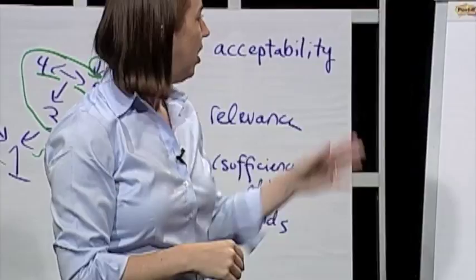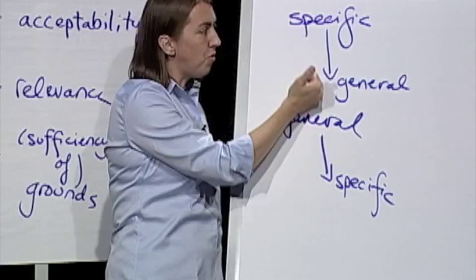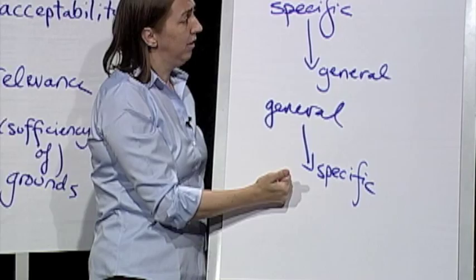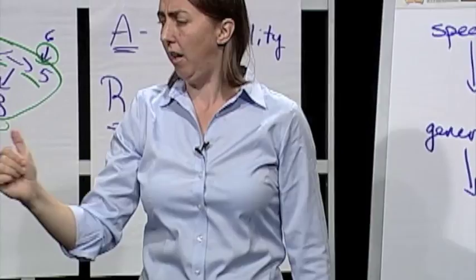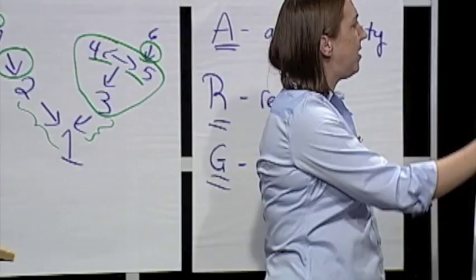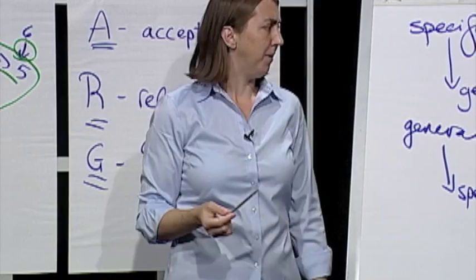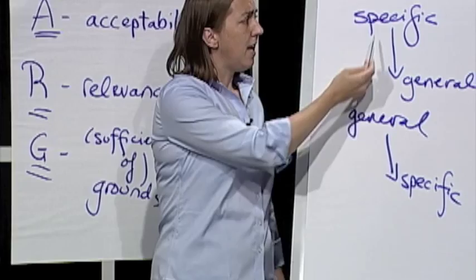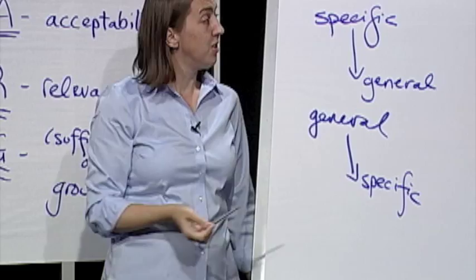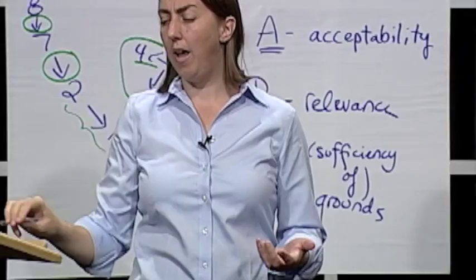So both of those can work. Now, in order for them to be acceptable, one has to make sure that the specific and the general are aligned correctly. So if I want to say, well, the general claim is that all Tom Cruise movies are artistic abominations, and then I mention a movie like Crazy Heart and say, see, that one was an artistic abomination. Therefore, all Tom Cruise's movies are artistic abominations. The problem here is that the specific doesn't match the general. Tom Cruise was not in Crazy Heart, so it doesn't actually apply. So one has to make sure that those two are aligned in a way that makes sense.